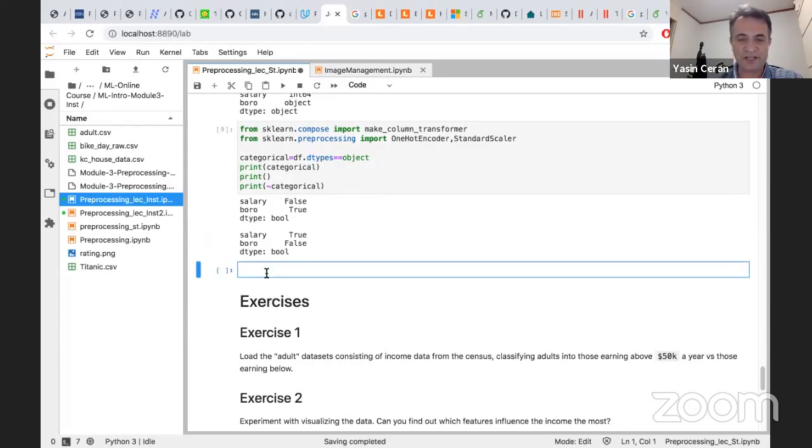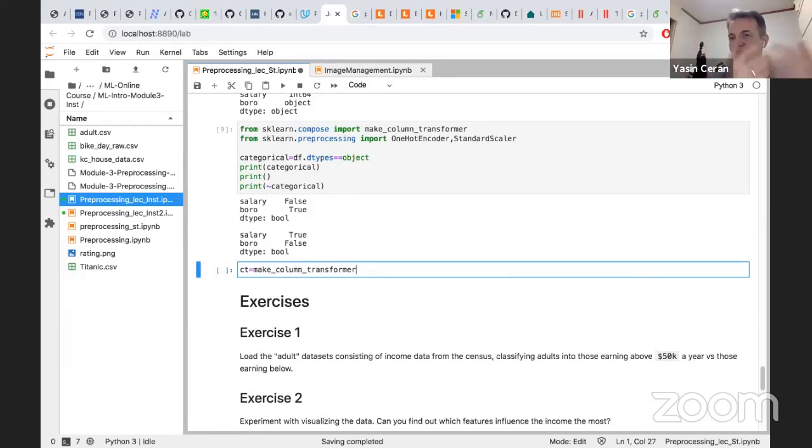Okay, now I'm ready to create my column transformer. Let me do this. I just give CT, column transformer. You can give any name, my CT. Okay, make column transformer. Remember, with column transformer, I'm going to take my data and I'm going to treat different columns differently.